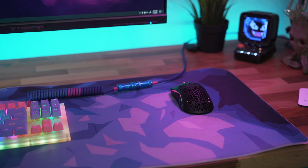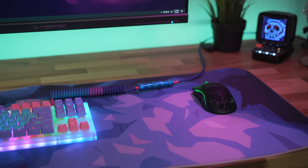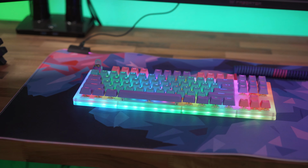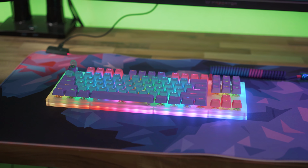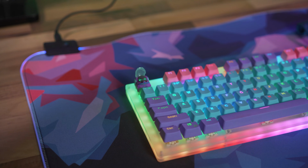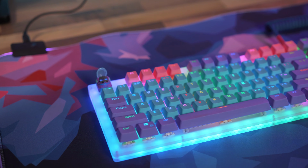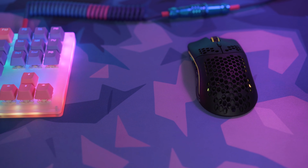Now, since these large mouse pads are a centerpiece of your setup, it's very important that they have a stylish and unique look. And this pad has it in every way. From the candy colored rock look design on the top with the RGB color around the edges, I mean, this thing will definitely draw an eye to your setup in a very bold way. I personally love how it looks with my custom keyboards, my cables, my mice, and all of my other desk accessories. Since pretty much everything else in my setup, like I said, has adopted that RGB look, I figure having a mouse pad to match is just the icing on the cake at this point.